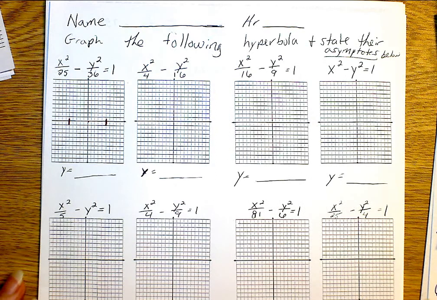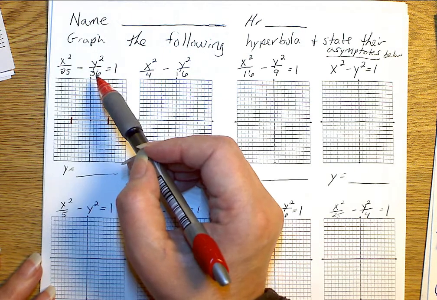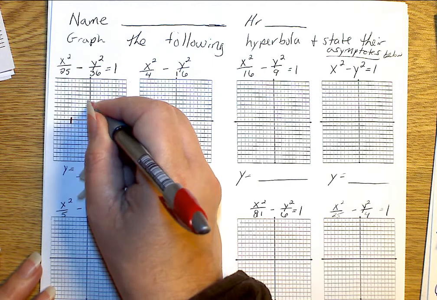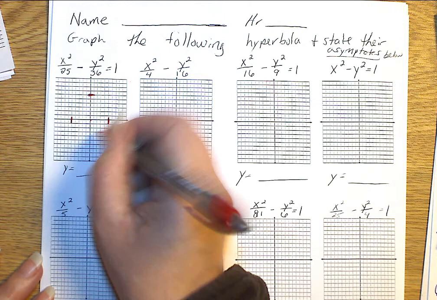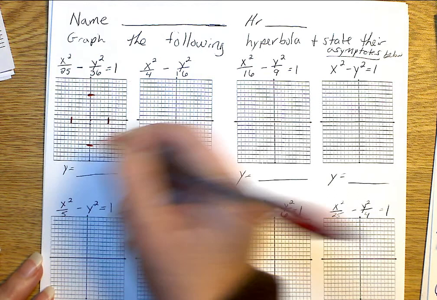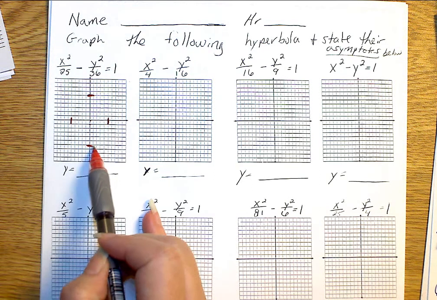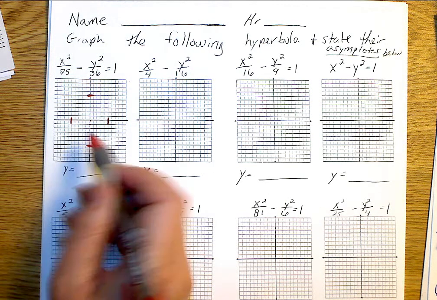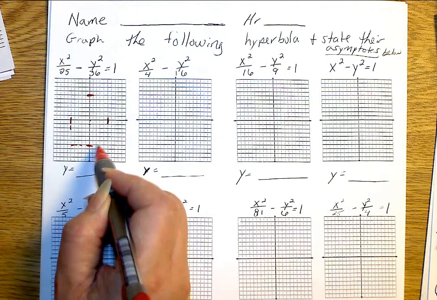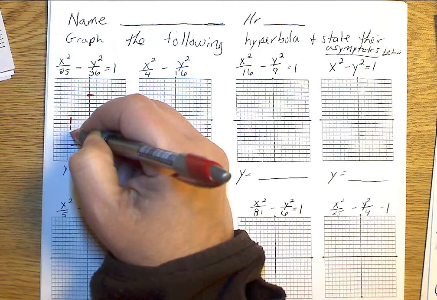Then we are going to look at our B, and it says 36. So how far up on my Y am I going? 6. So I'm going to go 1, 2, 3, 4, 5, 6, put a tick mark, and then go 6 down. Anybody not know how I got those tick marks? Hopefully on your paper you can see that the tick marks are on a line. You are actually going to follow this line and create a rectangle with both of them. Yes, it's dotted.